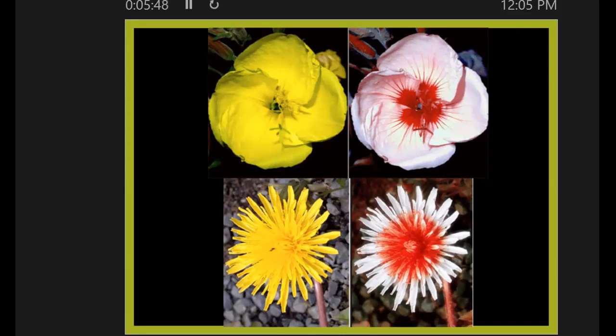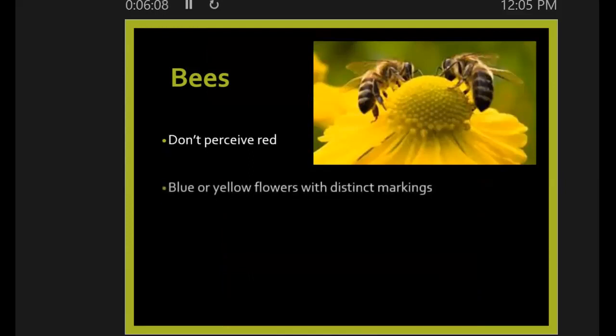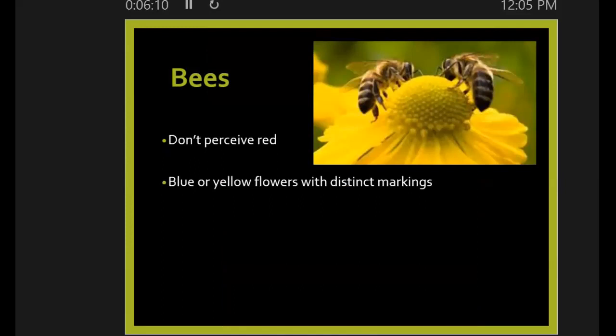So bees are incredibly important. I think we've all at least peripherally heard about colony collapse disorder, and I'll talk a little bit about that. But when we see a red flower, that's not really what they're seeing. They are not picking up on the red pigment like our eyes do. So they tend to zoom in on flowers that look blue to them or that look yellow to them. And again, remember that it can look a little different from how our retina perceives color.